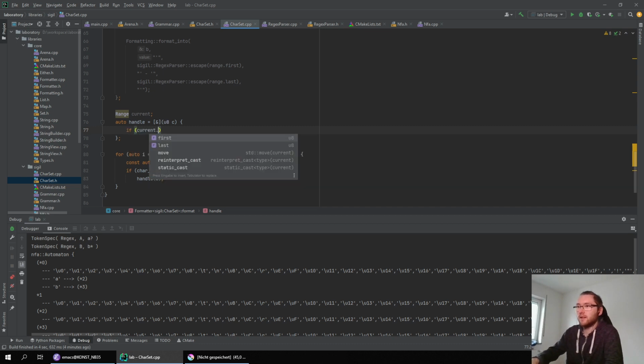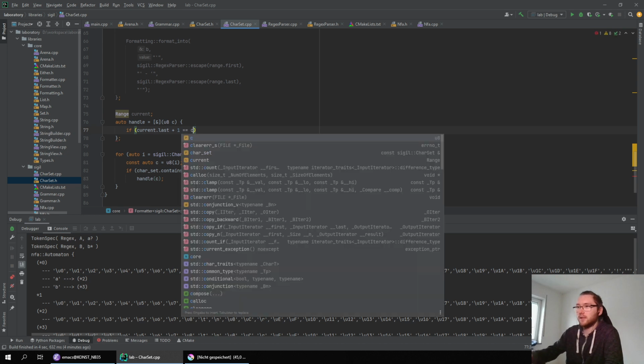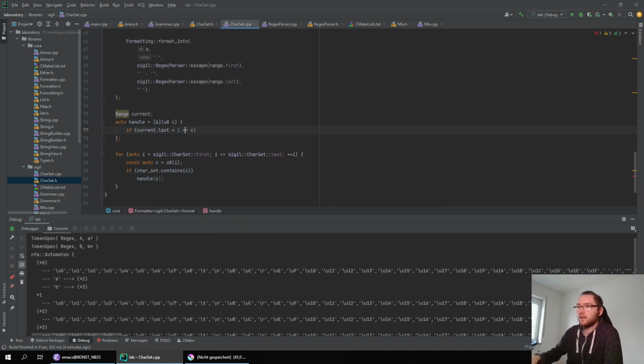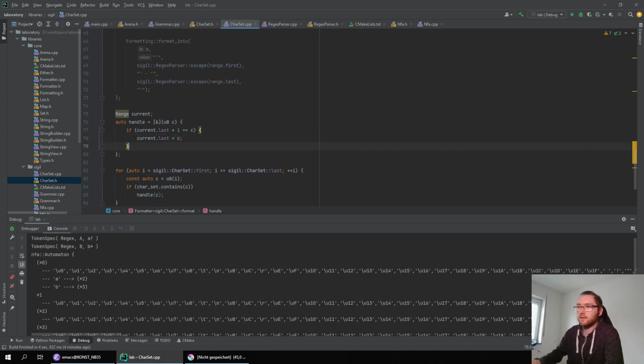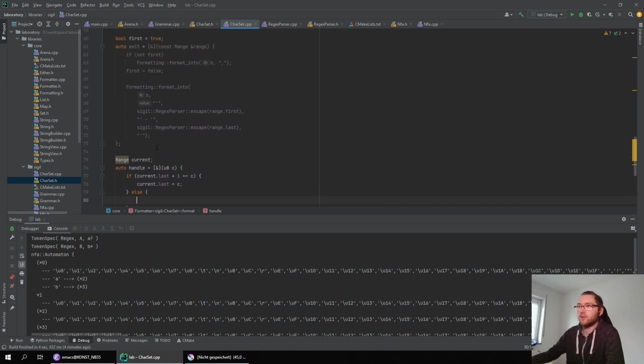If current last plus 1 is equal to C, then current last equal to C. So then we just extend the range. If it is not the case, we're going to commit this range.